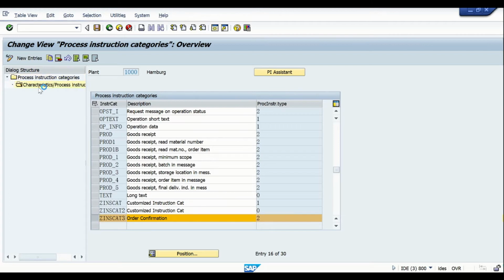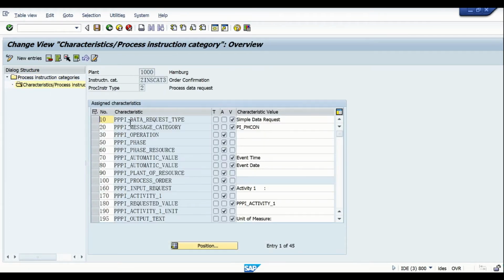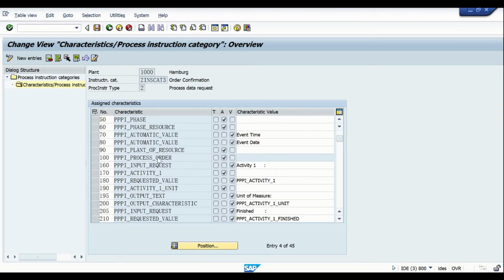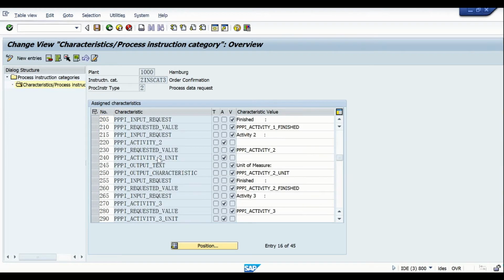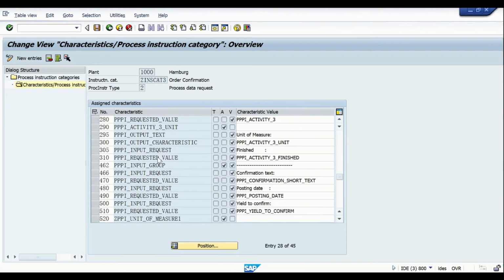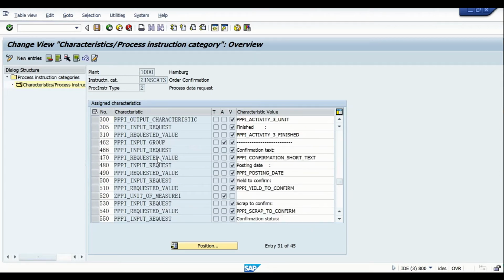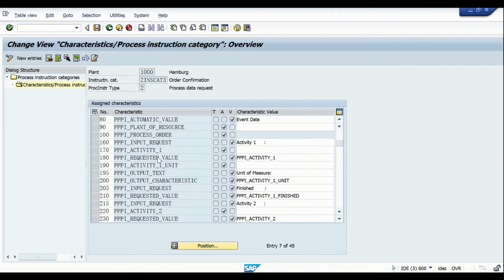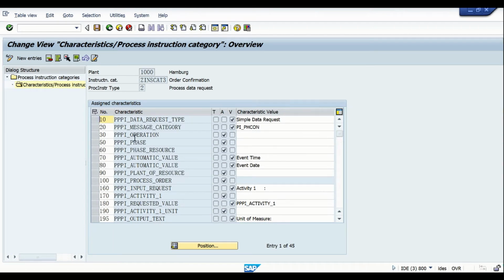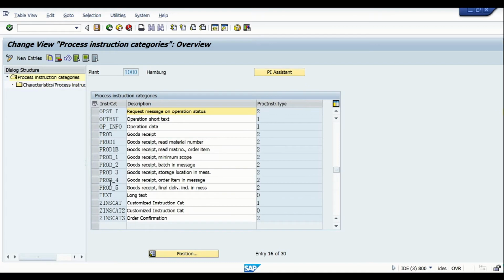Now you can see the characteristics in this category. You can see these characteristics all start with PBPI.